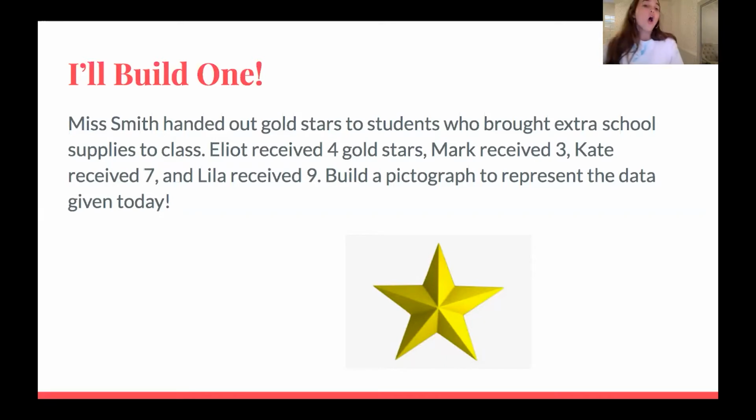All right. What I'm going to do is read this question. It says, Miss Smith handed out gold stars to students who brought extra school supplies to class. Elliot received 4 gold stars, Mark received 3, Kate received 7, and Lila received 9. Build a pictograph to represent the data given. All right. So I know that for my picture, I am going to use stars. And the reason why is because that's what we're talking about. So that would be a great thing to use there.